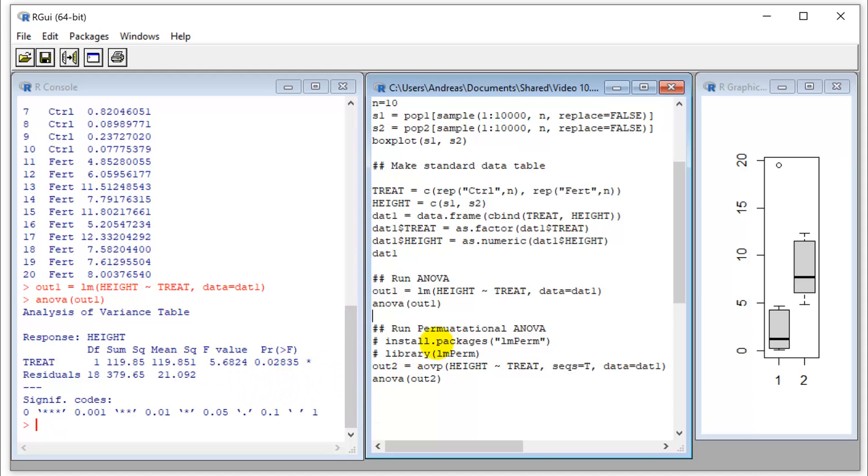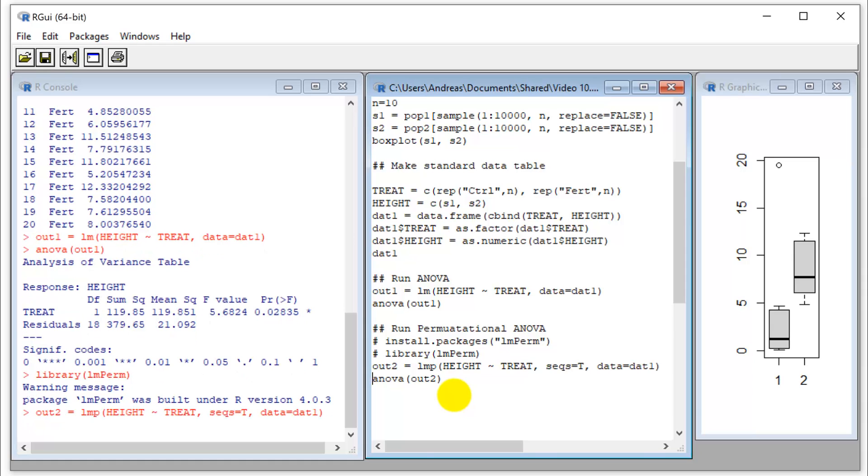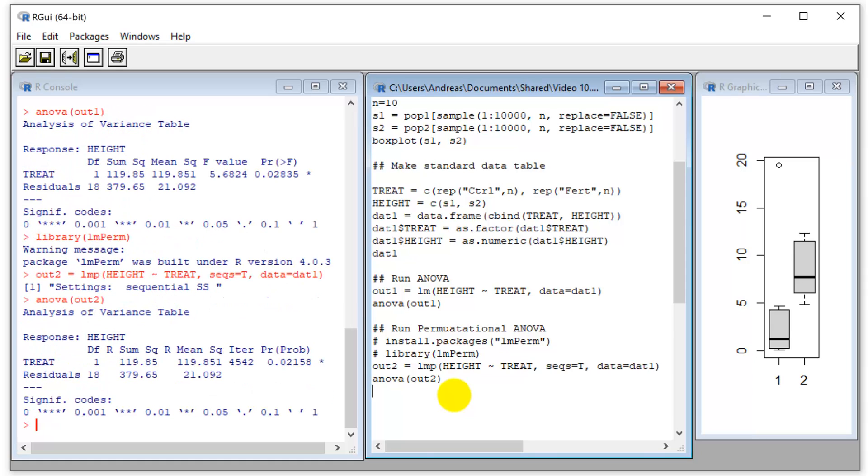But the concern would be that your inference is not valid because you violate the assumption of normality in a big way, especially with that outlier here. So let's use the permutational analysis of variance that I just explained how it works. So this is the command here is AOVP. Or actually, you can also call this LMP for linear model permutational. And it doesn't matter, it's the same function. And so we do exactly the same here. And see what it gives us. So 0.01215. So it is a little bit different. But it's not exactly a game changer.